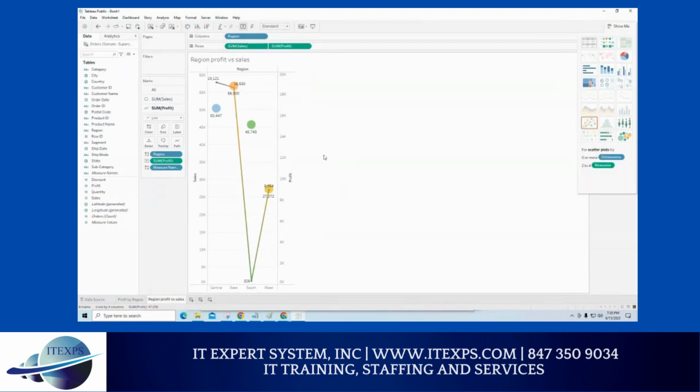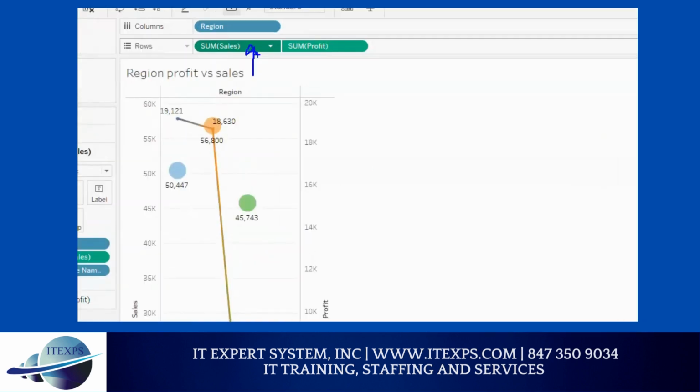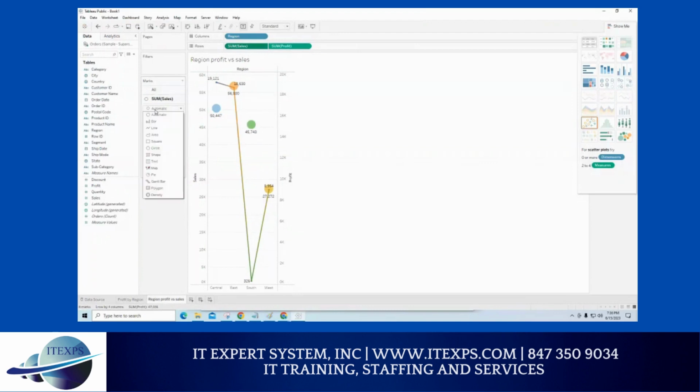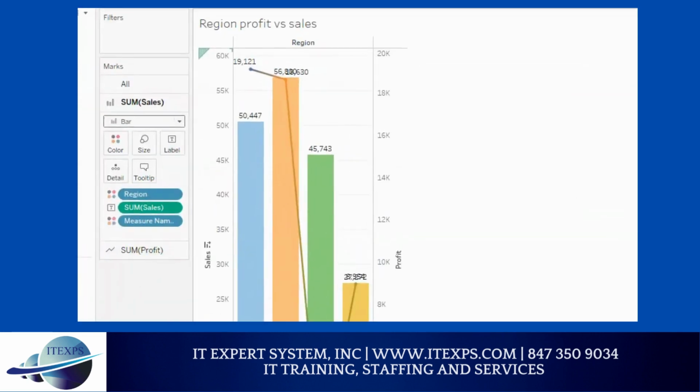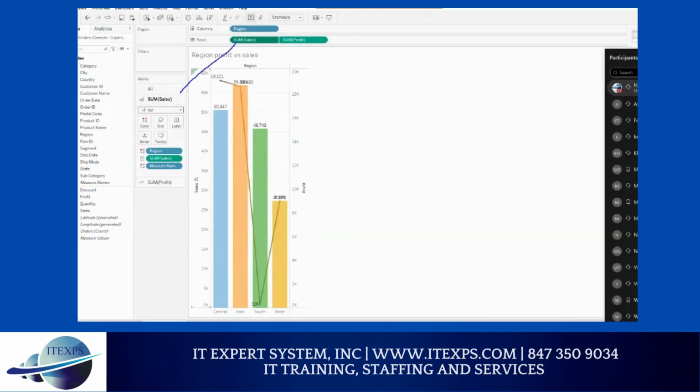But so far, are you guys with me? So far, do you see the blended graph? Yes. Now click on sum of sales, and then click on automatic and do the bar graph. And now you can see it beautifully, because I did sum of sales and then I clicked a bar. So you can see now I can see sales and then profit. So for these sales, we have this much profit. For this, we have this much profit.